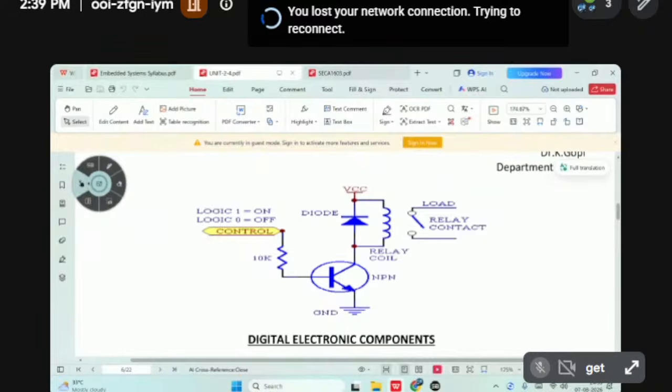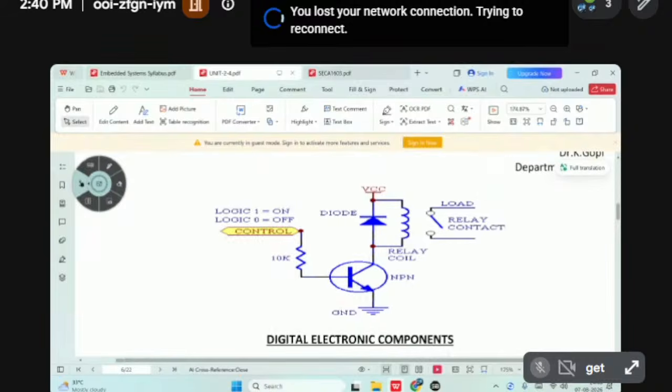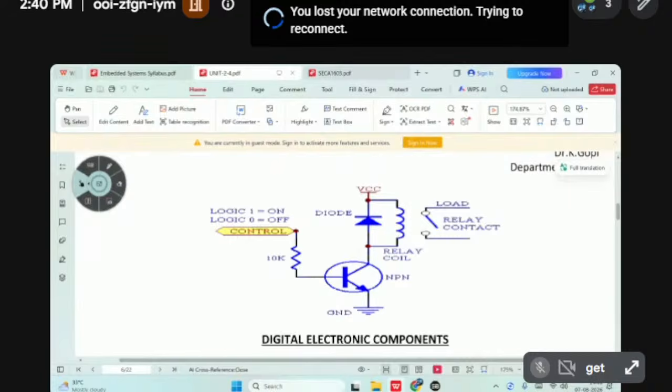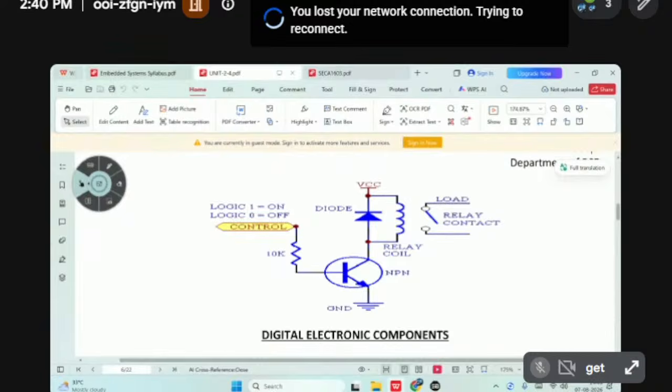Whenever we have the PNP position, the value may move from this direction. But in the NPN transistor, whatever the value we have should move with the help of this junction, so I may give the connection. That connection may be the positive position. That diode as well as this transistor should be connected in series. Whenever we have excess power, excess voltage, I should use the relay device, and with the help of that relay device, I can connect the load value.